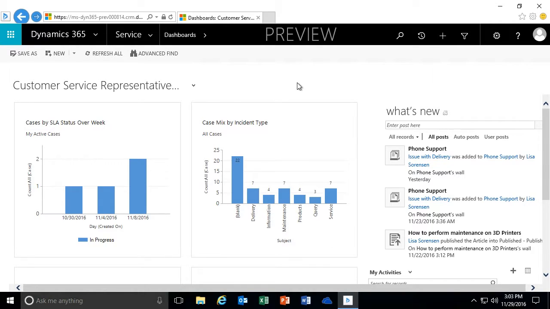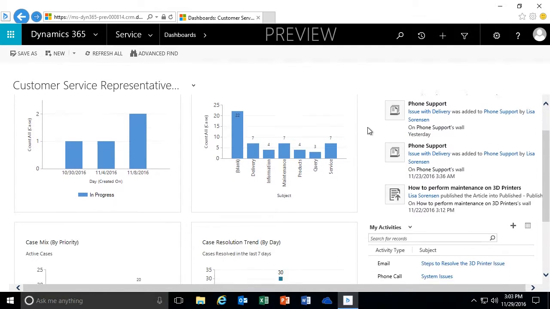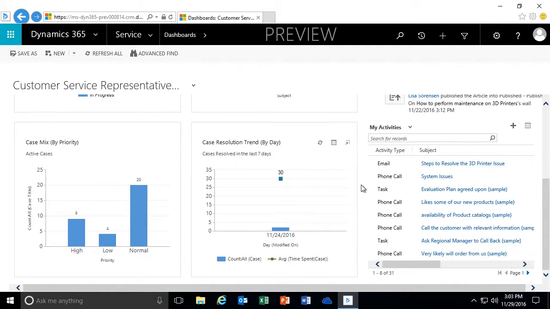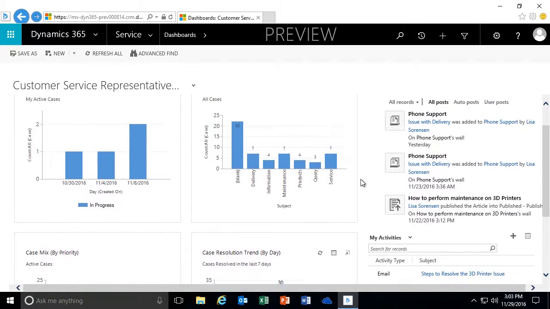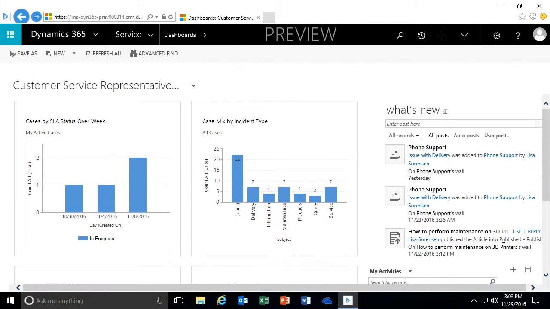In looking at this dashboard, you'll notice that we have several charts, and then we have one list, that list being my activities. You'll also see that we have our personal wall of any activities that we have been working with or any type of transactions that we've been managing. We can see everything related to what's been done on our personal wall.